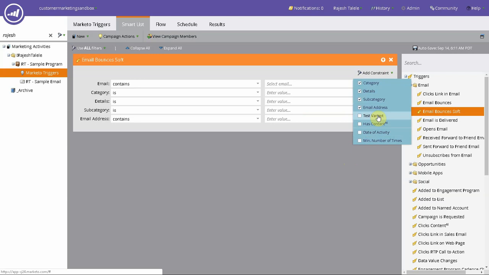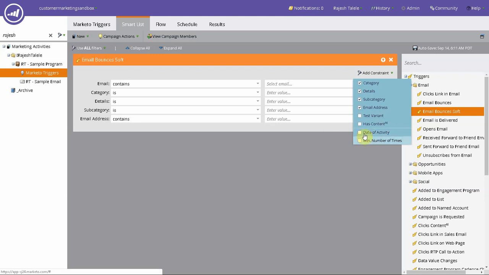If you are using A/B testing for the emails, you can do different things for the A version and the B version of the email. And if you're using Content AI to get AI-powered content into the emails, you have the ability to check for that as well.